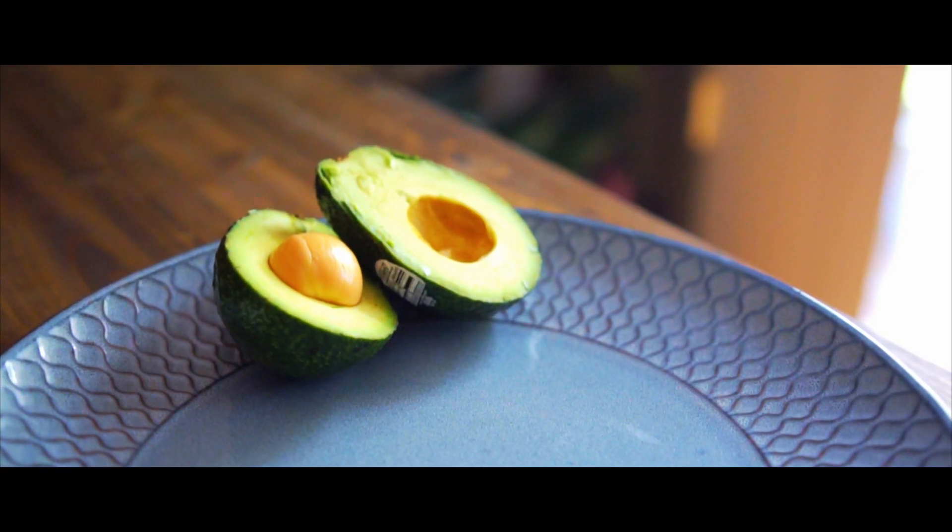You may also hear that omega-3s are found in things like walnuts, chia seeds, and flax seeds, and they are, but it's a different kind of omega-3. It's called alpha-linolenic acid, and it is the primary essential omega-3 that your body absolutely needs to function. However, this omega-3 doesn't have the same research-based benefits as the longer chain EPA and DHA omega-3s. We can make EPA and DHA from ALA in our bodies, but this is a really slow and not very efficient process, so it's much more efficient to get your EPA and DHA in the preformed form.